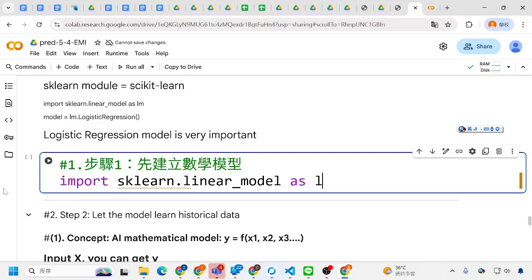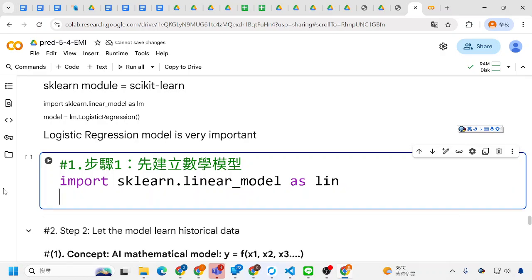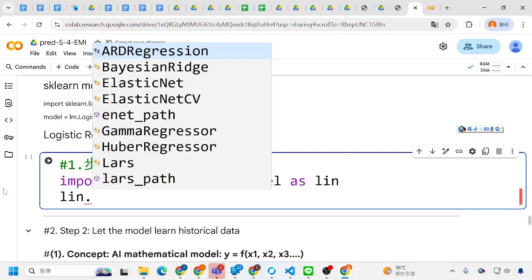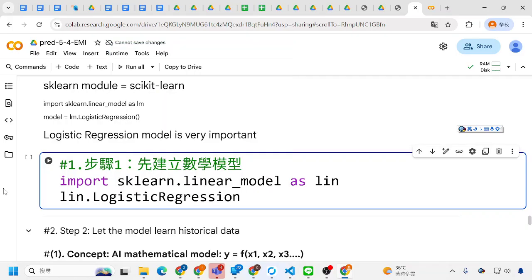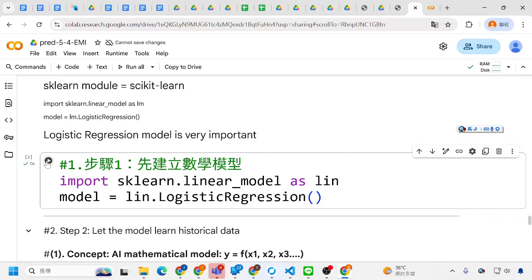We call this lm, and we use this lm to find an algorithm called logistic regression. Here it is. And we call this our model. Here is our first step.